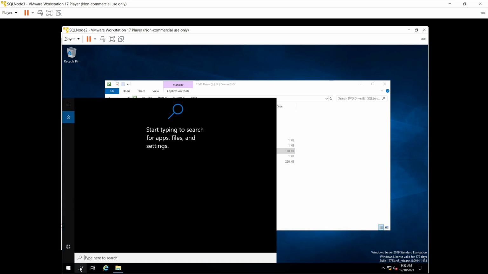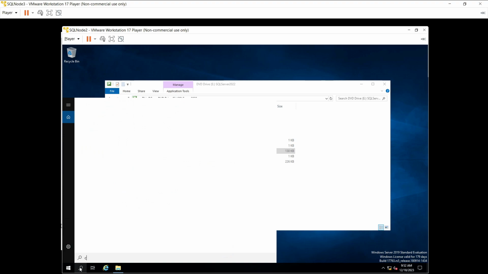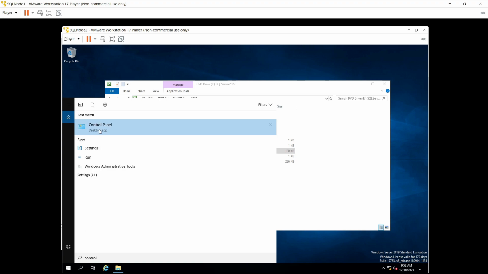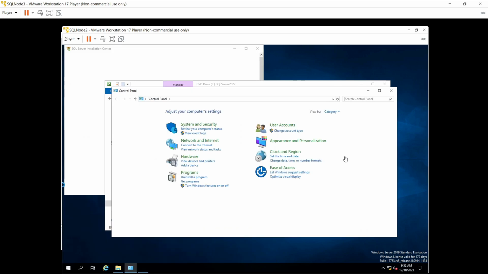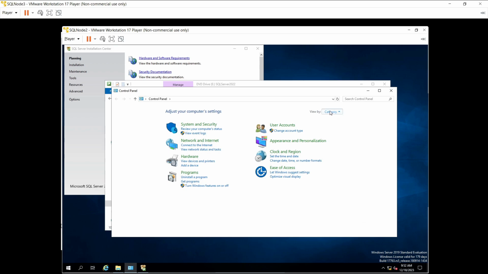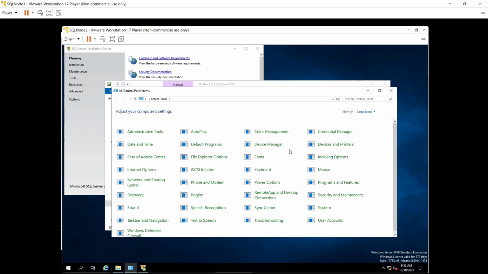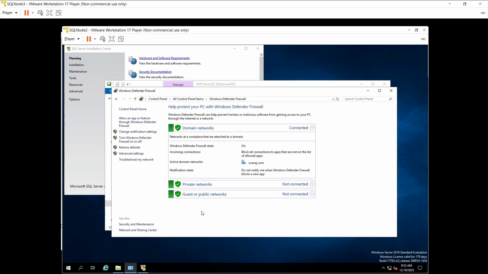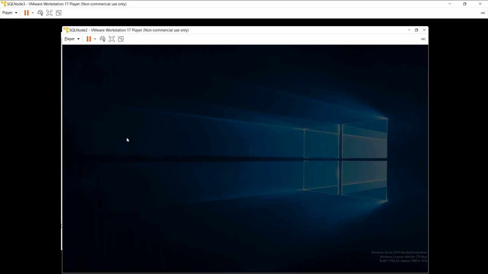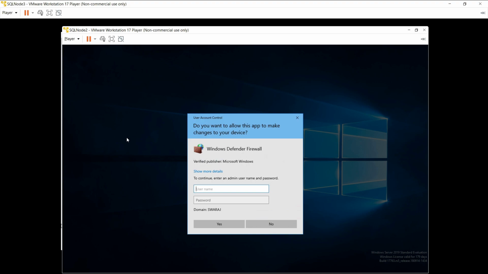Go to the control panel and choose large icons so that we can easily find Windows Firewall. For the domain, we have to turn it off.